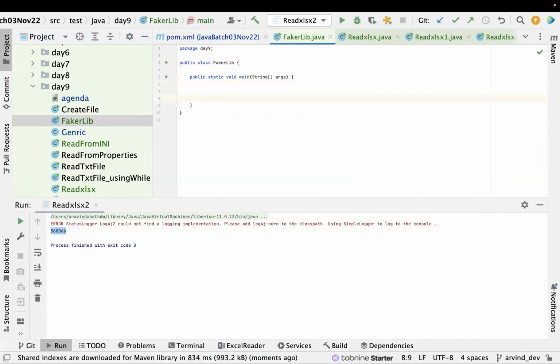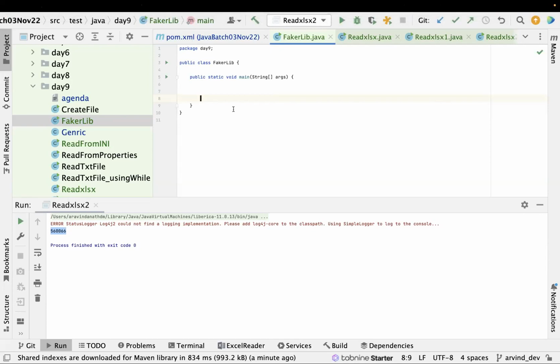So I want to read a name, like a first name. I want to create a first name, last name and all. Every time I cannot go to Excel and do it, right? It is just a manual task. Many companies, project managers or leads, won't accept doing it this way because they think everything should be automated. They should save the time, so manual involvement should be minimal. That is the reason they prefer to have these kinds of libraries which can solve the problems. So let me show you practically how we are going to achieve it.